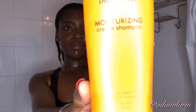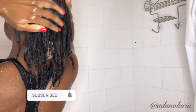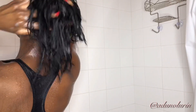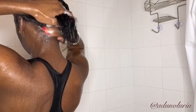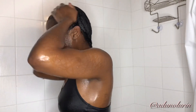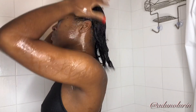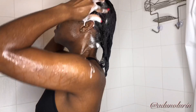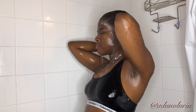I'm just rinsing it out now and prepping to shampoo my hair with the Cantu Moisturizing Cream Shampoo. I lathered my hair a total of two times. On the first wash I focus mainly on my roots, not really allowing the shampoo to go down the length of my hair until I rinse it out. On the second wash, while I'm lathering up, I allow the shampoo to go through the entire strands of my hair and rinse that out as well.